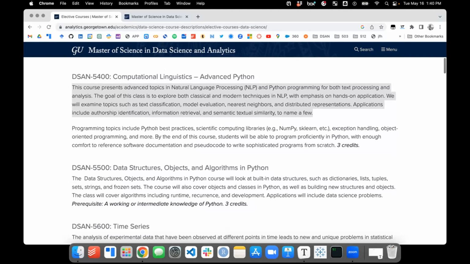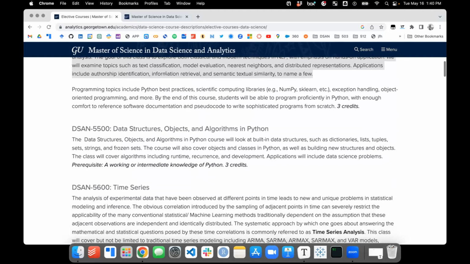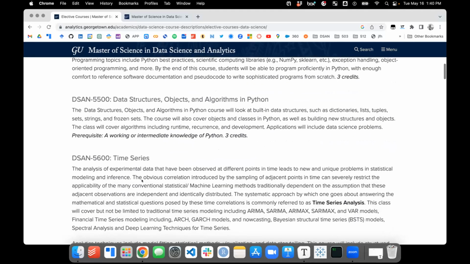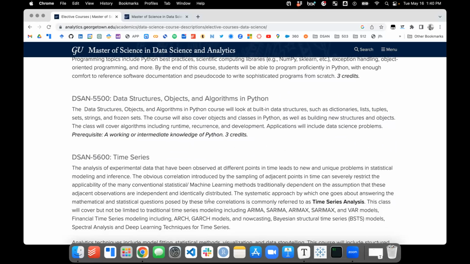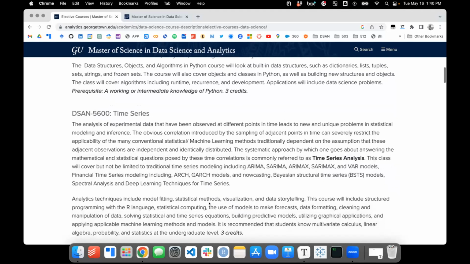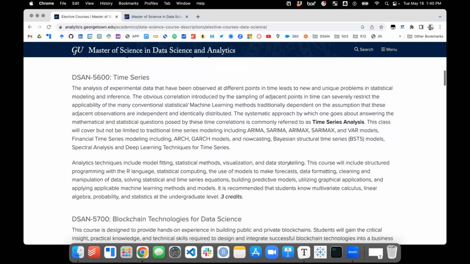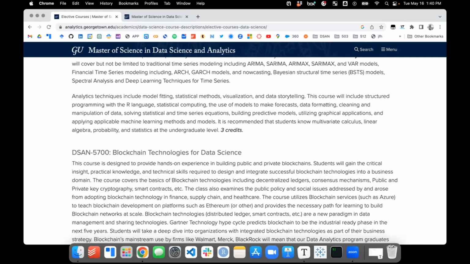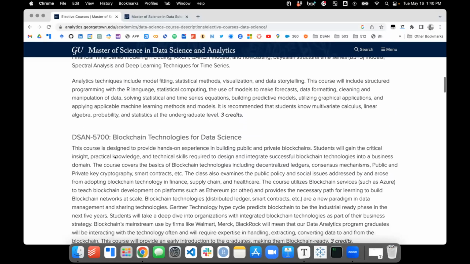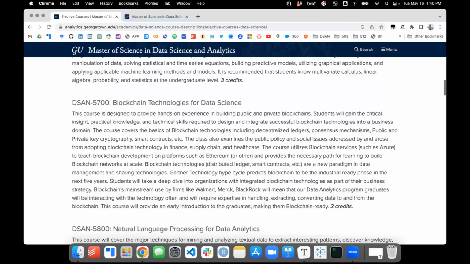I don't want to go through them in too much detail, but again, a strong emphasis on NLP, time series as well, financial marketing, financial modeling, and time series analysis, both deep and shallow methods, standard methodologies. Blockchain, Professor Nakul teaches various blockchain courses. So that's actually another emphasis that I should mention if you're interested in that kind of trajectory. We have courses for that.